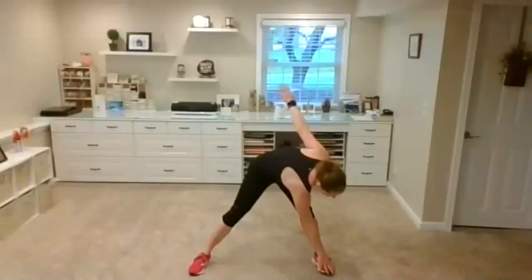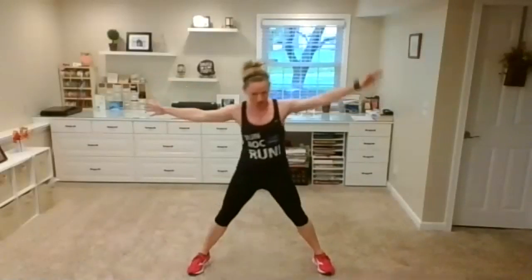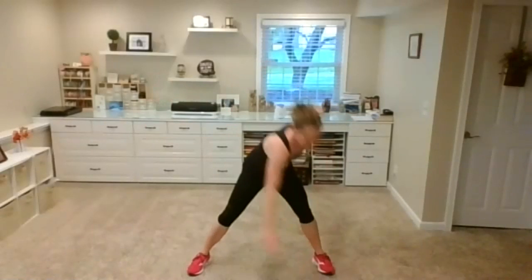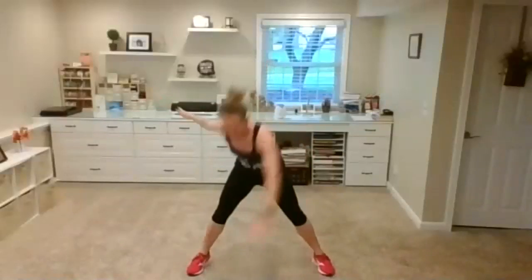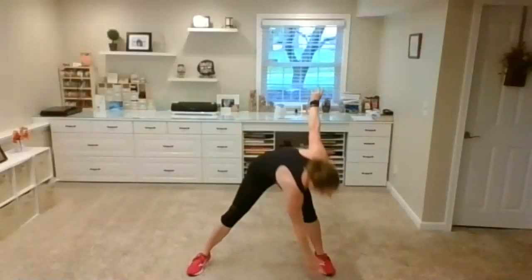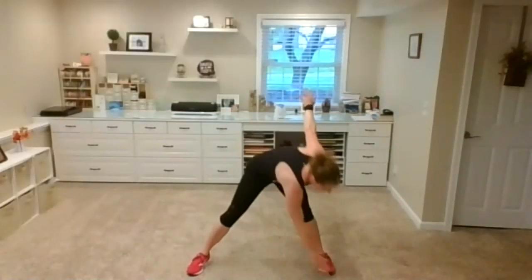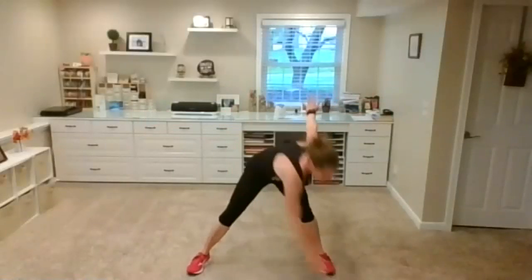5, 4, 3, 2. Arms out wide. Touch your opposite toe, opposite hand. Called windmills. Reach. Reach. Perfect. Yes. Come on. You got it. Keep going. We got one more exercise. 30 more seconds. Then we're going to go into the push-ups. Okay? Now your push-ups can be full. They can be on your knees. You pick, okay?